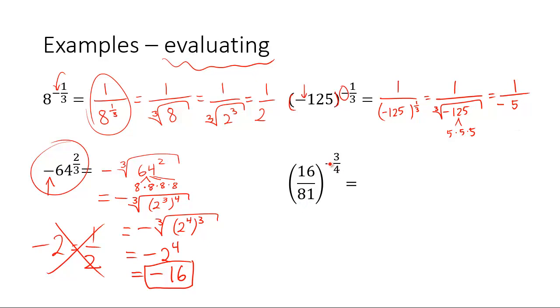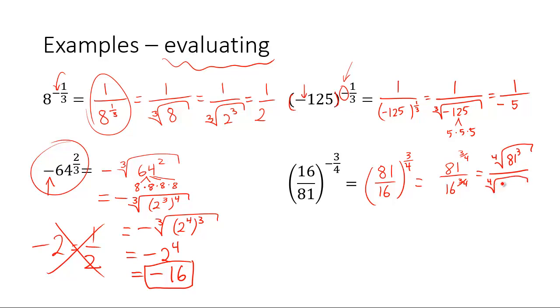Now here we have a fraction taken to a negative exponent. So remember, the negative exponent will go to both top and bottom, will cause the top to go to the bottom and the bottom to go to the top. So we could actually just write it as 81 over 16 to the 3/4. And so we've dealt with, notice I'm dealing with the negative exponents first. That way you don't get confused with them. So exponents also go to top and bottom, so you could treat this as 81 to the 3/4 over 16 to the 3/4. This is all according to exponent rules. So you've got the 4th root of 81 cubed and the 4th root of 16 cubed.